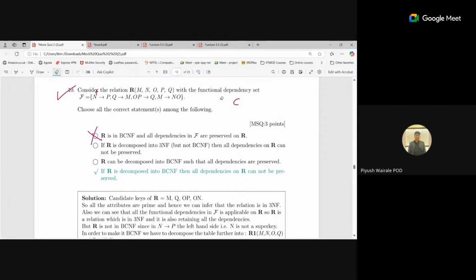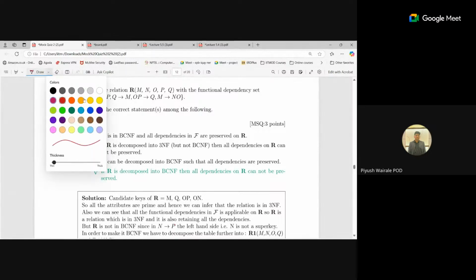Okay. So here what you need to do, we know it is not in BCNF, but first it should be in 1NF, not mentioned, so we assume that 1NF is there. Now check for 2NF because we need to decompose till 3NF, right? So how we do that? First check for 2NF, then not satisfying, decompose based on 2NF, then check for 3NF, not satisfying, decompose based on 3NF. Then check for dependency preserve like that. So if you discuss this example, then all your questions will get clear. So quickly solve this question.